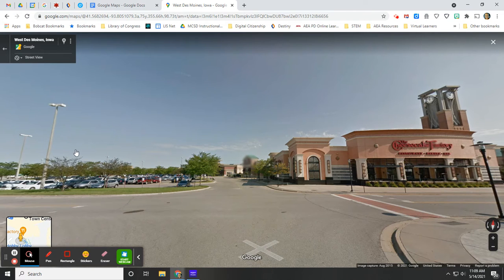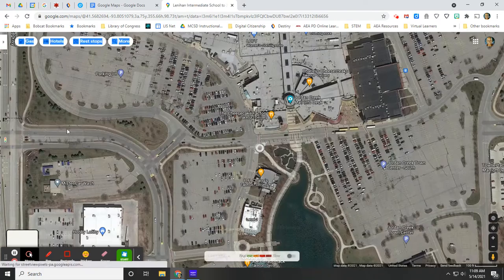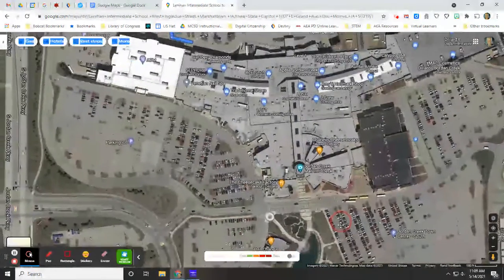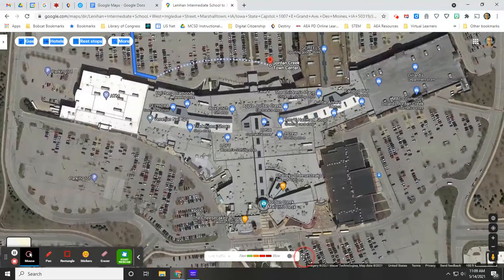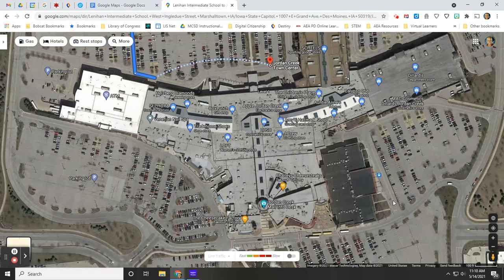Okay. One nice thing, well, let's just do this. You can measure distances on Google Maps. You can right click. I'm going to put the cursor over here. I can right click at the end of Dillard's store. Click on measure distance.